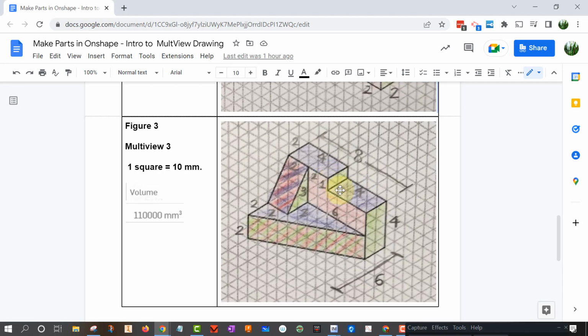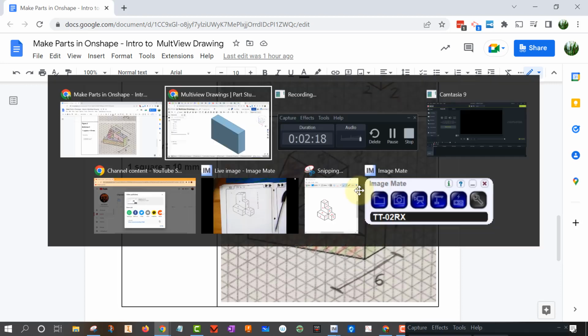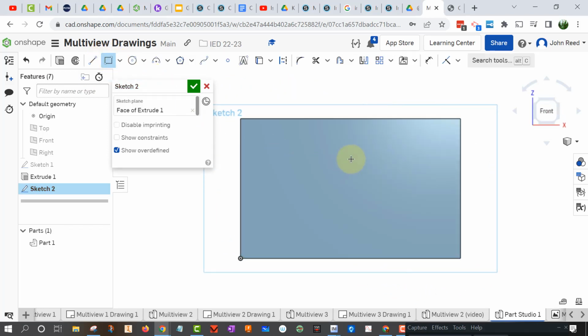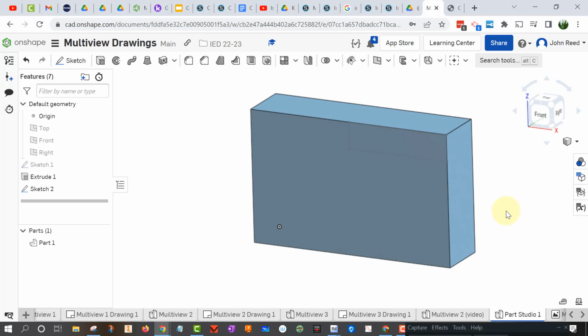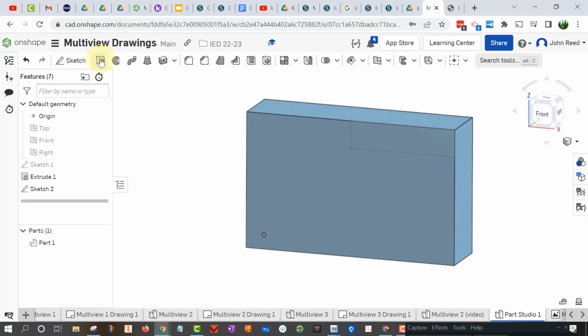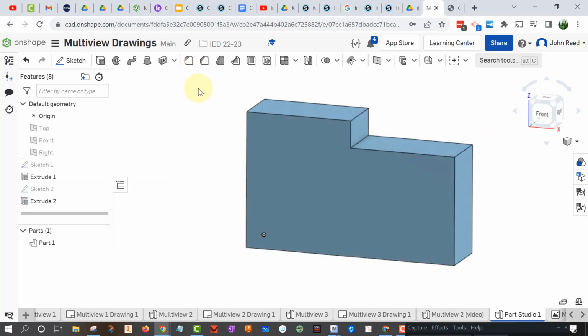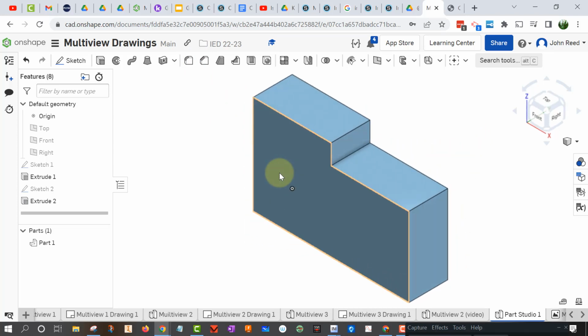So this is a chunk that's 1 by 4 in the upper right corner. So I'm going to place a sketch on this face here, press N, and again I'm going to use the corner rectangle, place it here, here. That distance is 40, and it goes down 10, and it turns black, so it's completely constrained. And I'm going to choose extrude again. This time I'm going to choose remove right here, and I'm going to go through all. And so if I click this, there it goes, it's gone. So Shift 7 to get back to my familiar starting point, and there we go.